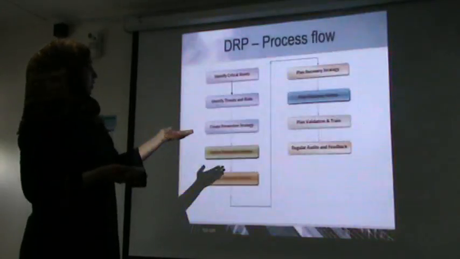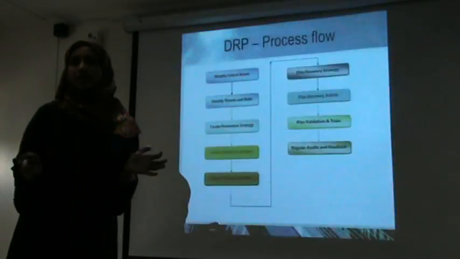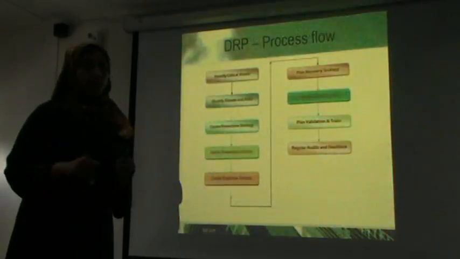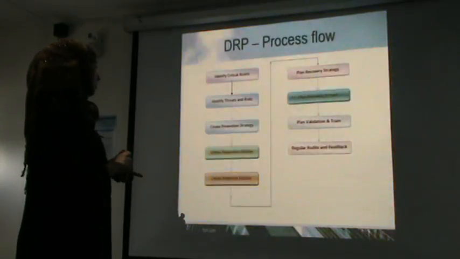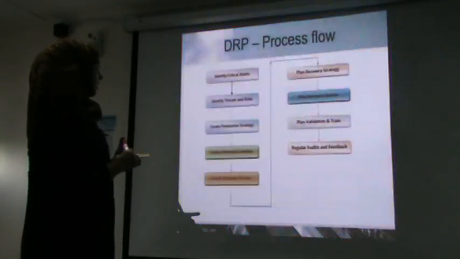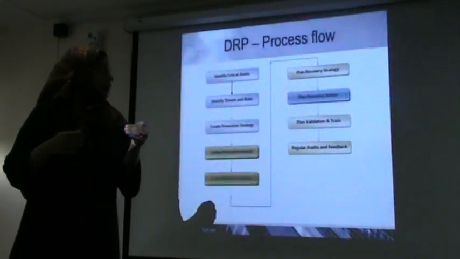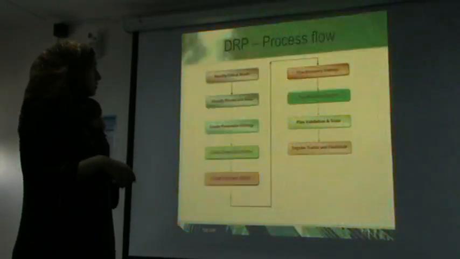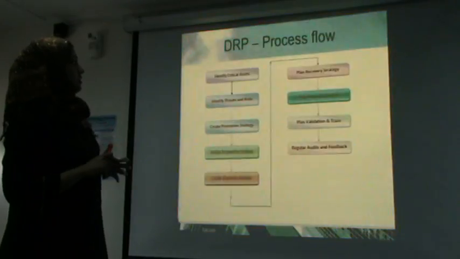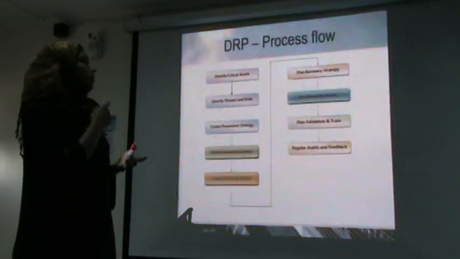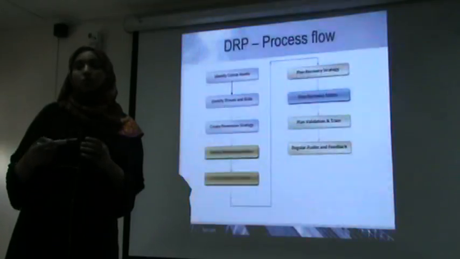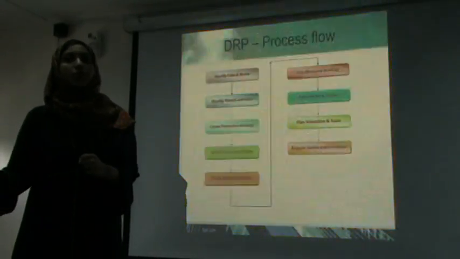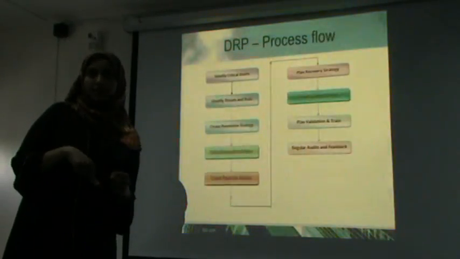Finally, they define the prevention actions. Once the strategy is created, they define the exact actions that can be taken. Then we have creating the response actions, that is, in case of a disaster, what are we expected to do. And planning the recovery stages, that is, how the company is going to recover and what stages it is going to undergo in case a disaster strikes the company.